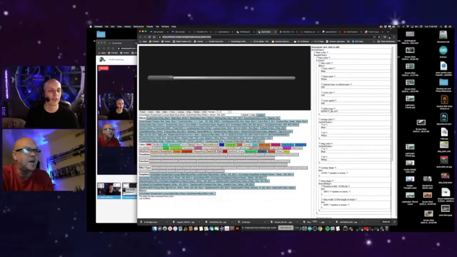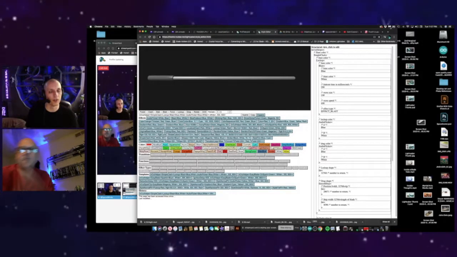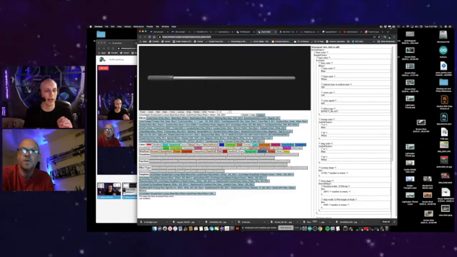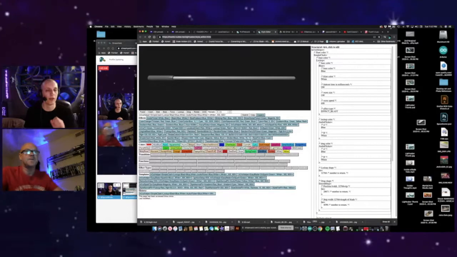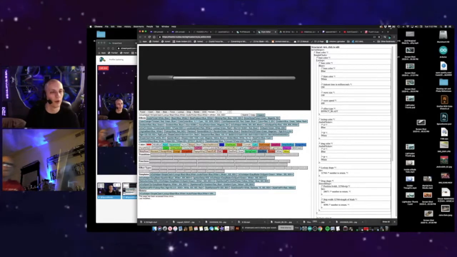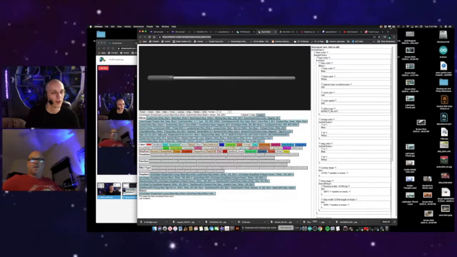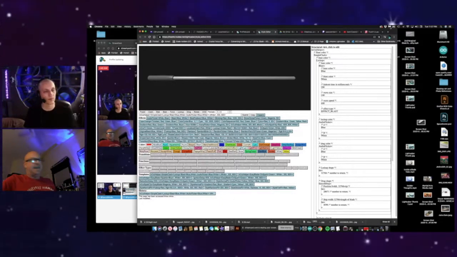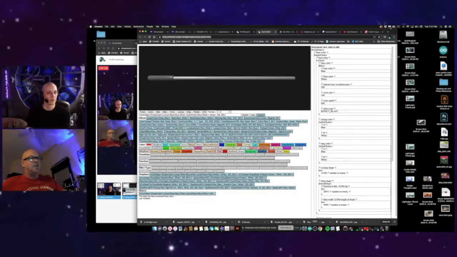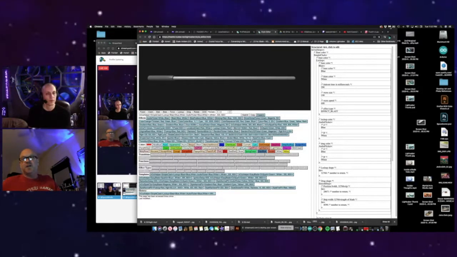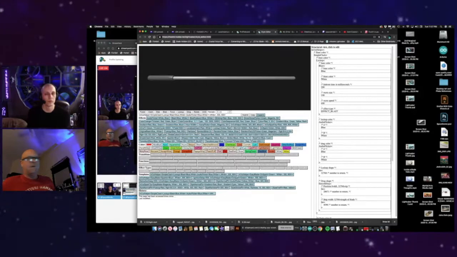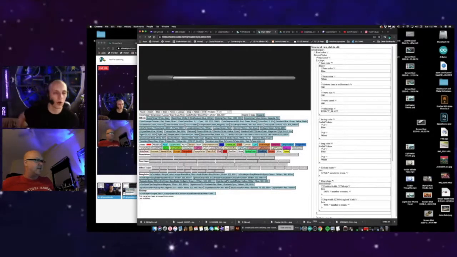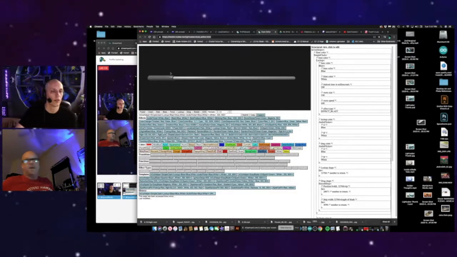Wait, even though this is step 1, I'm already confused. I see where it says power, clash, stab, blast, force, but I don't understand what you said about that row. Well, basically, what I like to start with, because it's easier to understand, is all of these little boxes in blue at the top that you're seeing above all the different colors. Go ahead and click on the first one. So like audio flicker? Yeah, audio flicker, white and blue.